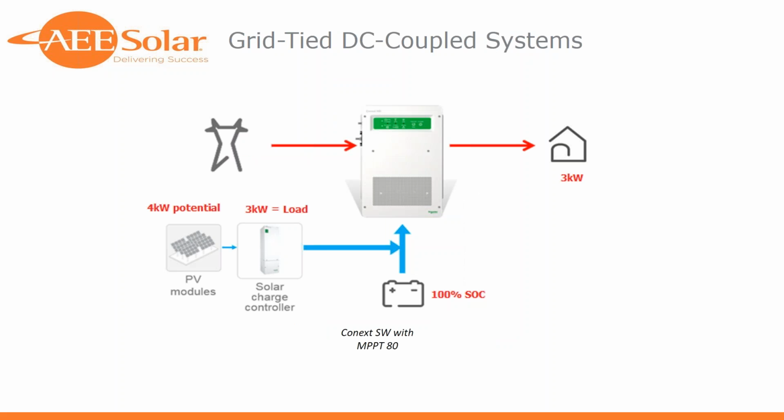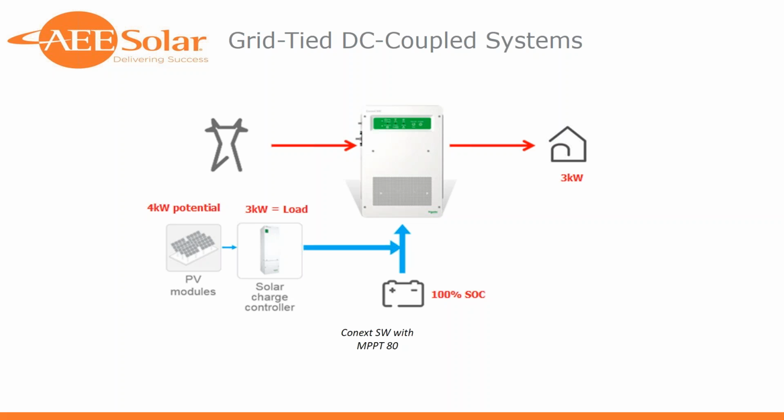So grid-tied DC coupled systems, kind of the next factor here. This is shown here with Connect SW inverters, but there's a whole array of, no pun intended, inverter chargers that would suit this application. The Outback Radian, the Magnum products, the PTs and the SAEs. Let's see, what else would apply here? Obviously the Outback Radian and the FXR lineup, and a whole wealth of products.